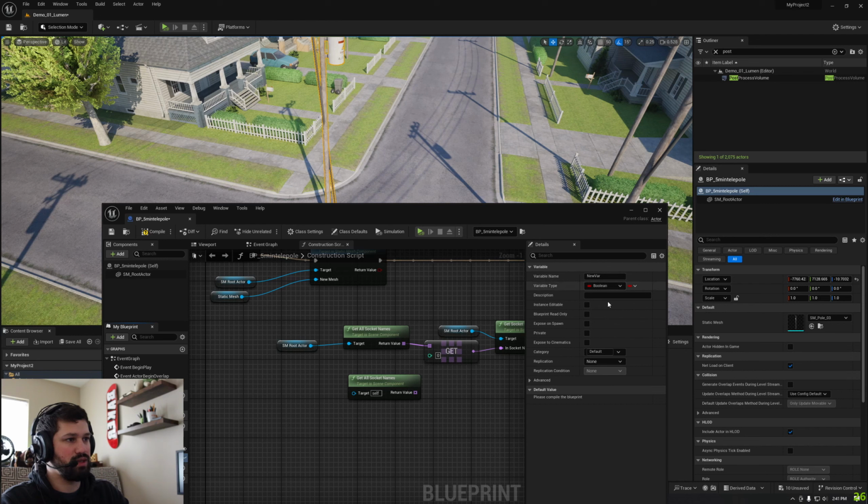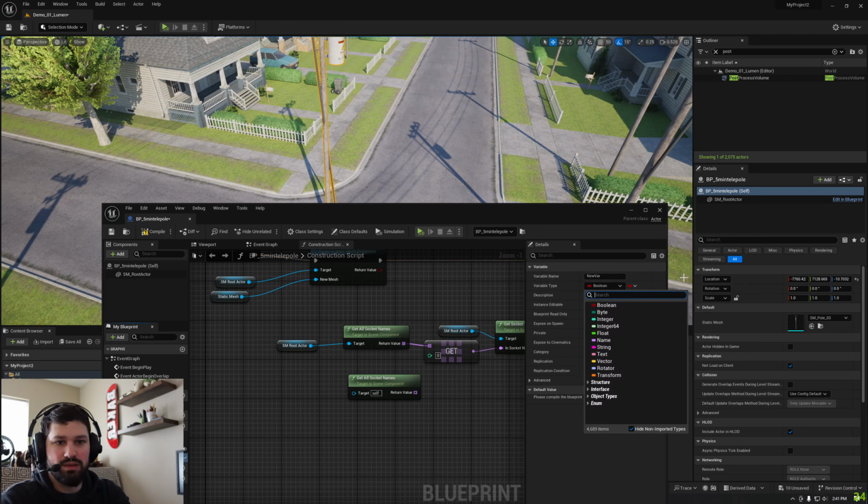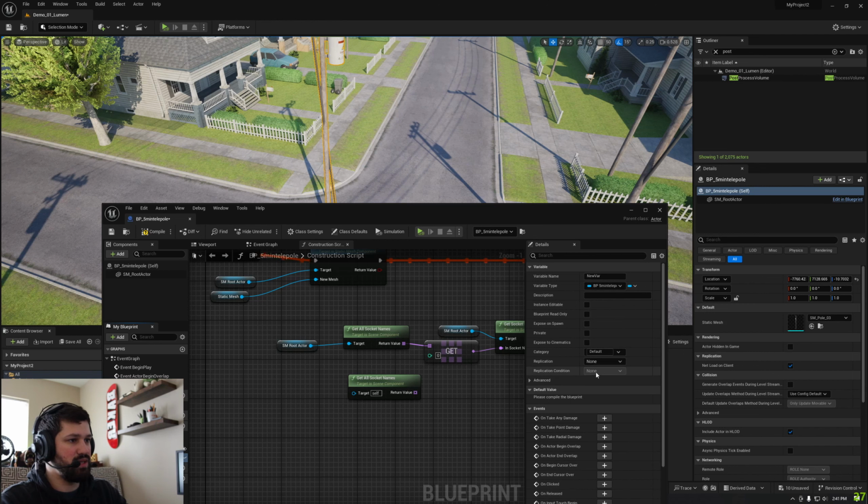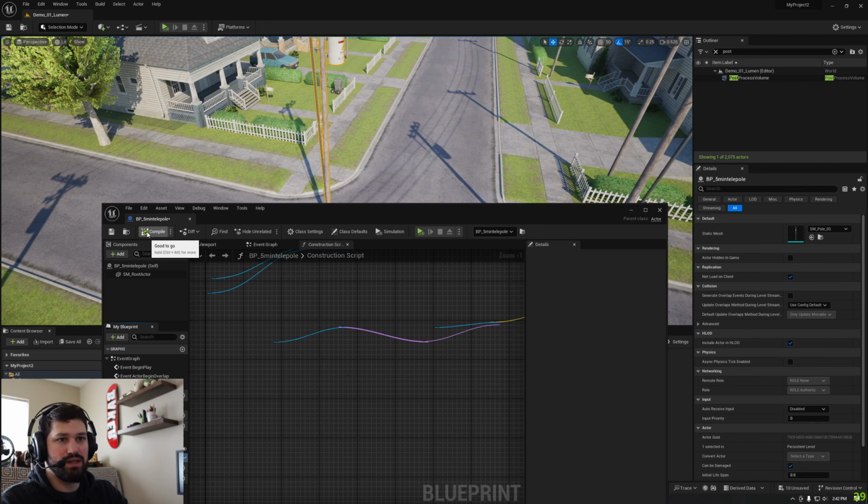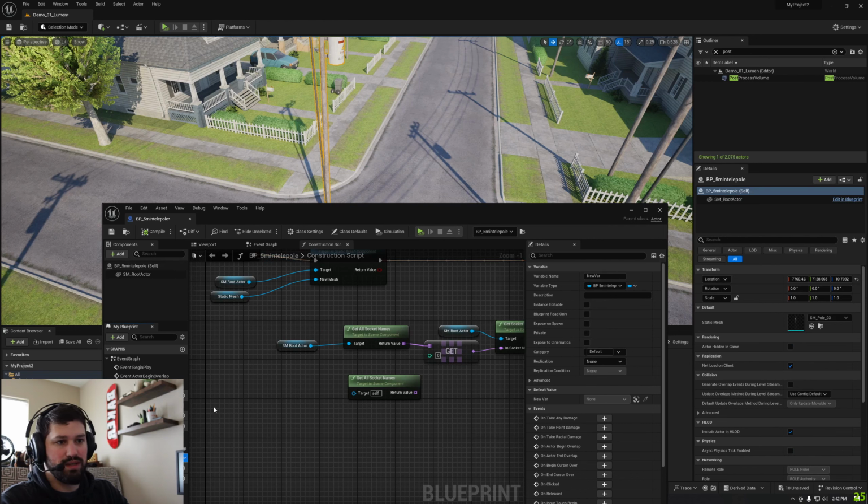We need a way to target other blueprint actors of this type. So we are going to search for BP5 in telephone pole, and go ahead and compile. Go ahead and drag that in. Get. I'm going to rename this as target.